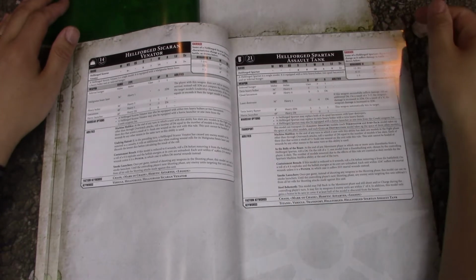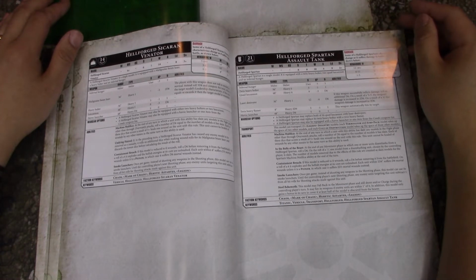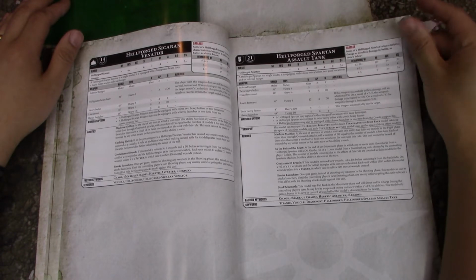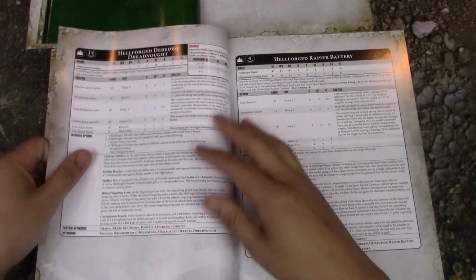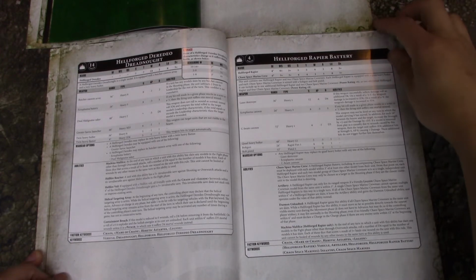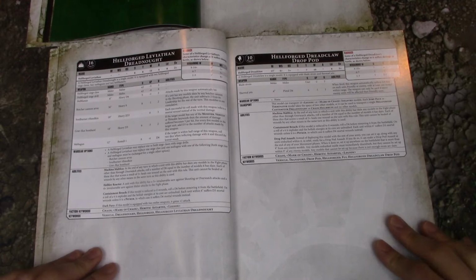This is now getting into the Lord of Wars. And again, it's the same difference between the 2 Spartans. Pretty much the same. I think they're going to be cheaper, but we'll see. Here's the Deredeo and the Rapier, and the Leviathan.